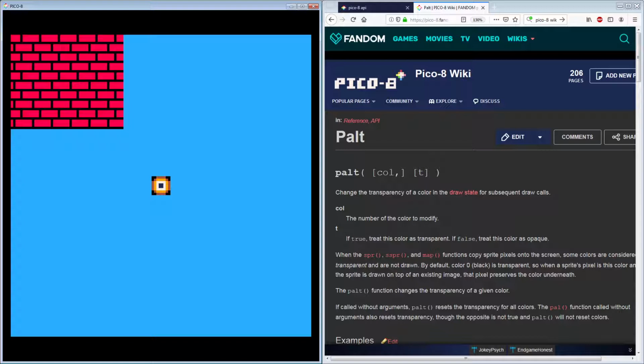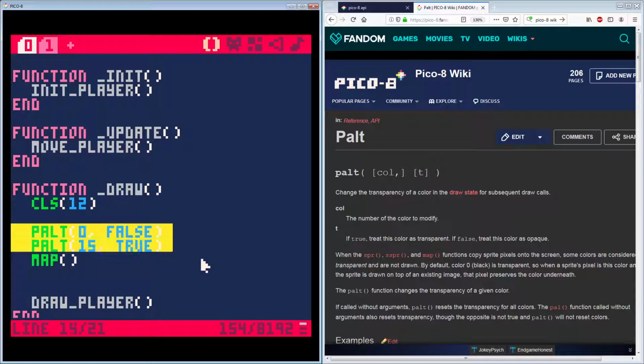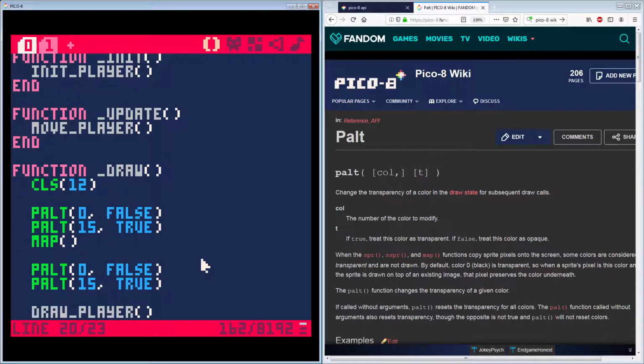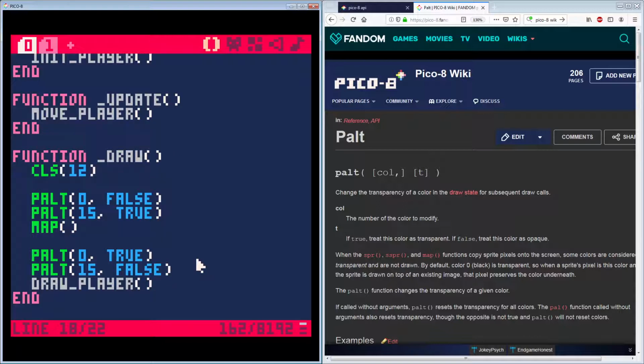Except our sprite guy now has weird corner edges. Oh no. So what we want to do is put it back before we draw the player. So here we set black transparency false.